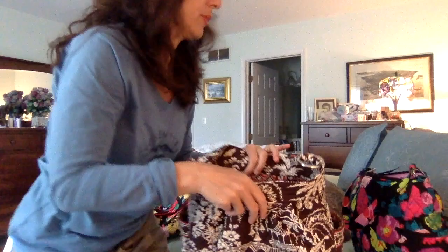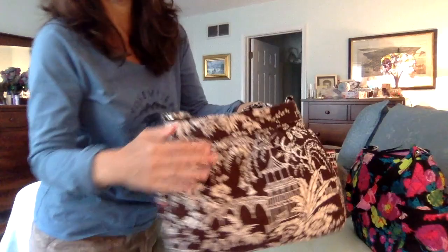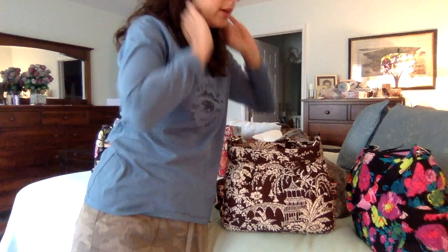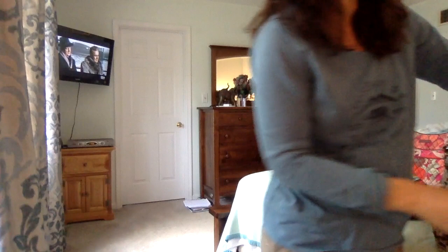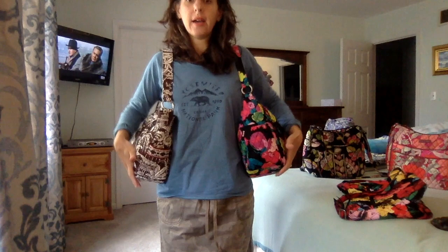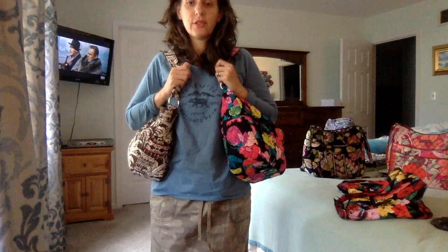That double-wall construction makes this bag keep its structure. Even though it's a slouchy-looking bag with pleat details on both sides, when you plop it down it stays like that — empty or filled with stuff, it holds its shape really well. It's very comfortable to wear. Here alongside the Go Ahead Convertible Crossbody, you can see both sitting up kind of high, which is the way I like my shoulder bags to sit. Even with nothing in it, the Reversible Tote keeps a nice shape — it looks like there's stuff in there.